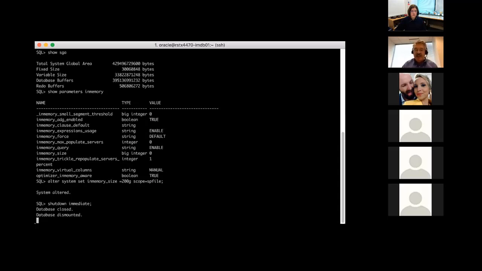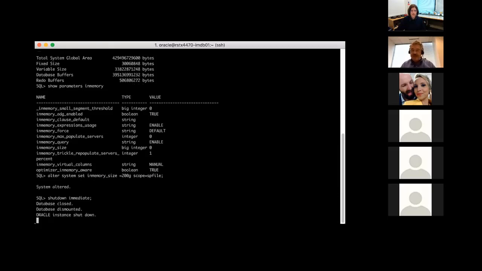In this case, I don't have anything else running in the database, so I'm going to take half of my SGA size and allocate it to the column store. But if you had a running database with actual applications, you could severely impact the performance of your applications if all of a sudden you took away 200 gigabytes from an actively running database. You really need to think of adding additional memory. That's the in-memory part of database in-memory. Okay, so it's coming out of my SGA, and I just need to make sure I don't starve any of the other components. Exactly. My shutdown takes a little longer, but now we'll be able to start it up, and let's see what happens.